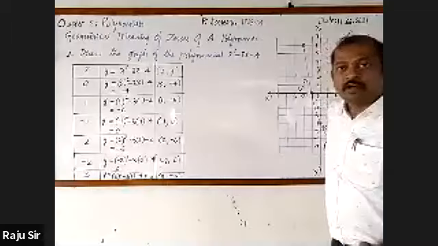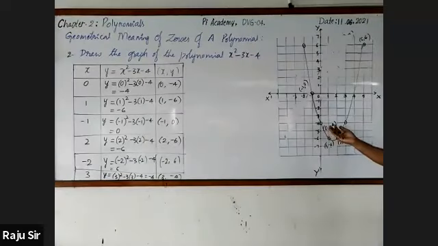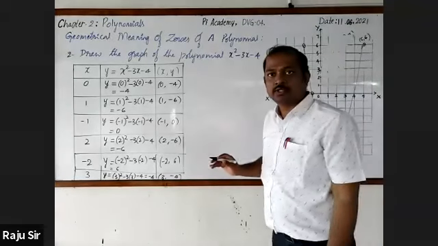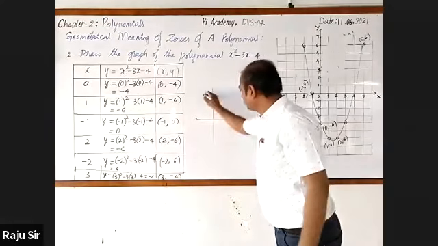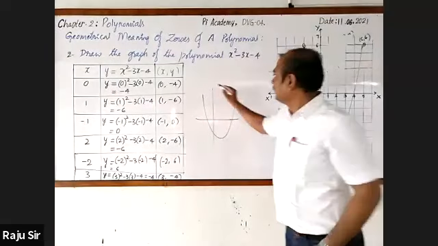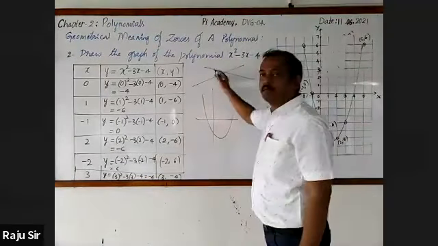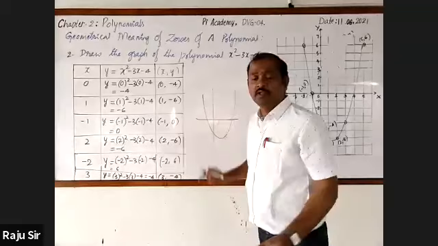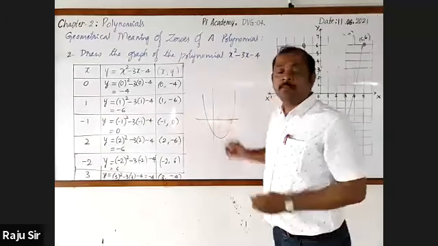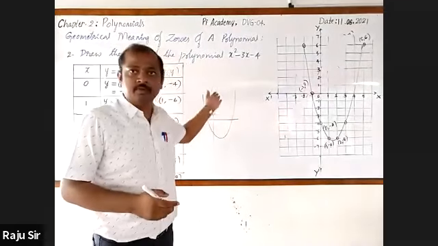Sir, can we draw a straight line? You may draw a straight line also. You may draw it using a scale. But usually, as it comes like a curve, we'll go for just drawing with a pencil. Ashutosh, stop writing. Nikhil, stop. Observe. You got the graph like this. If the graph comes in this way or this way, we call it a linear or straight line. What about this? It is, of course, a curved line, but for this curved shape, we have given a special name in mathematics, that is parabola.